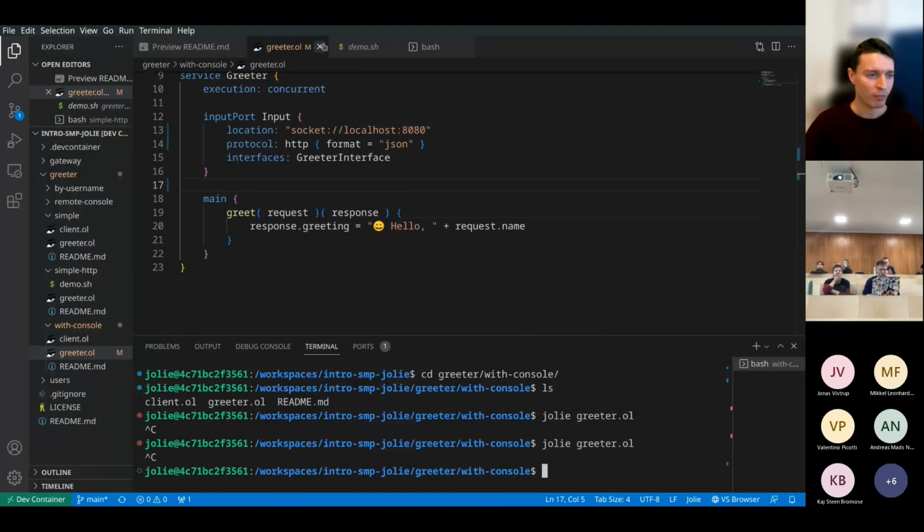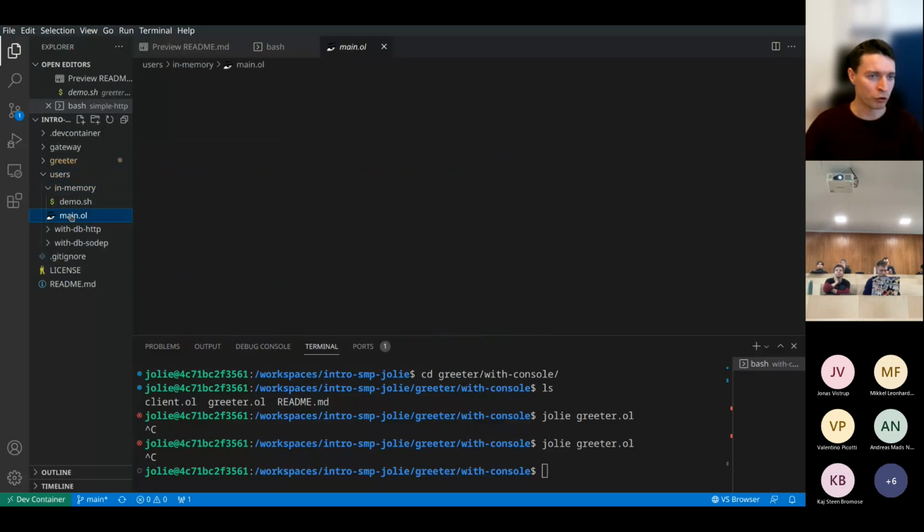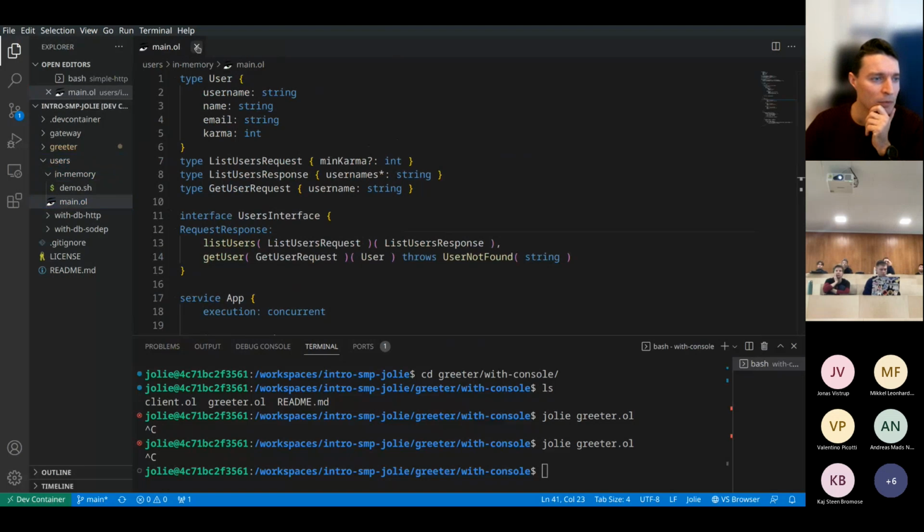All right. Now, this is just a taste of a few structures, so access points and implementation. Let's get to something a bit more realistic, just to show you how it is to manipulate the data structures in Jolie. So this is a bit more involved service. It's called users. The architecture is very, very simple. That's just this service for now.